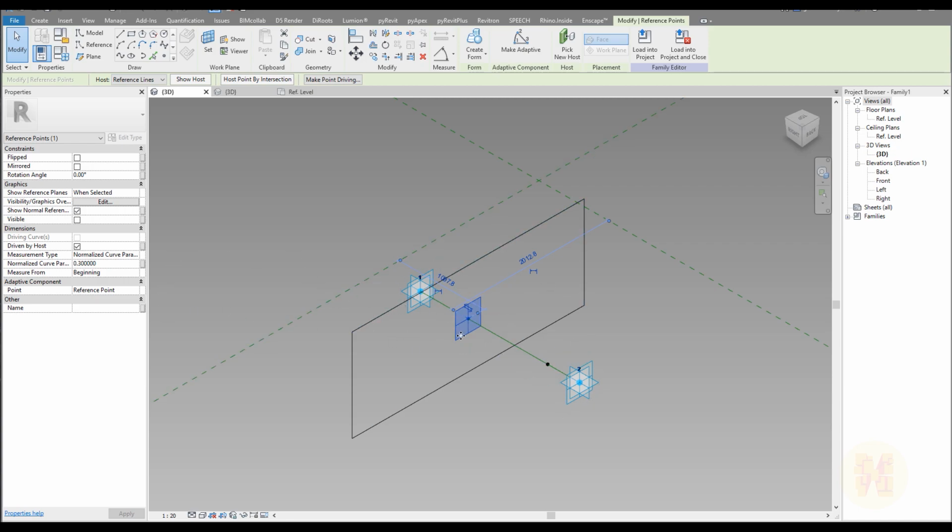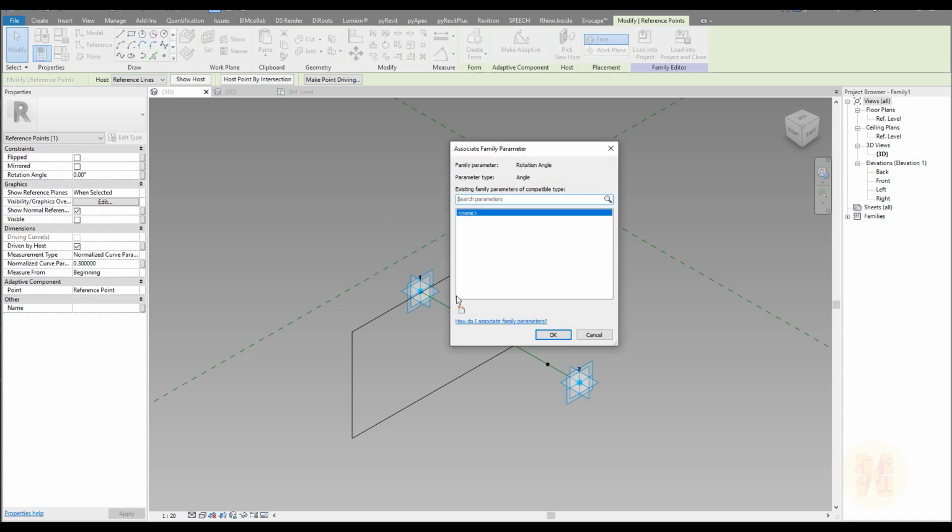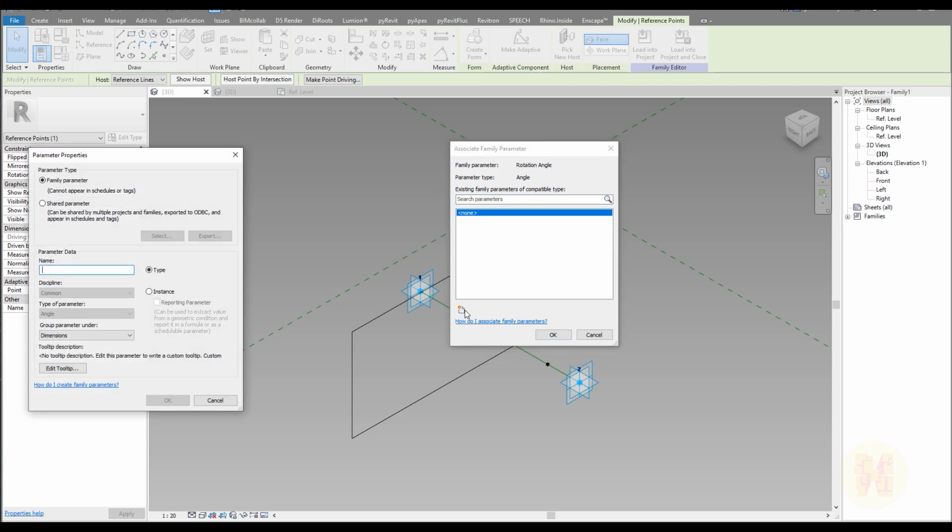But I want to always see this point change. And here for the rotation, I will select a new parameter. I will call it R profile lower part. And let's make it instance too.